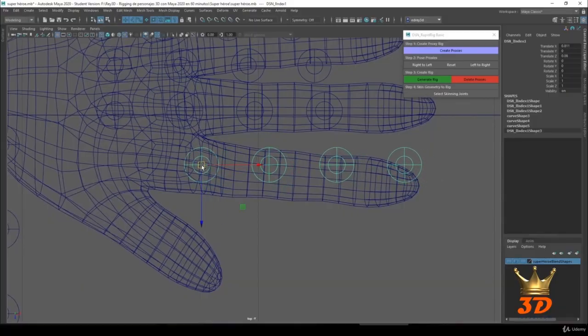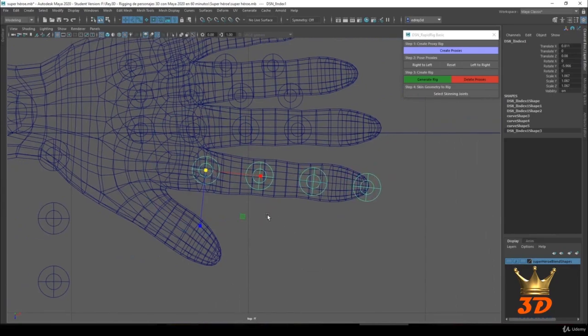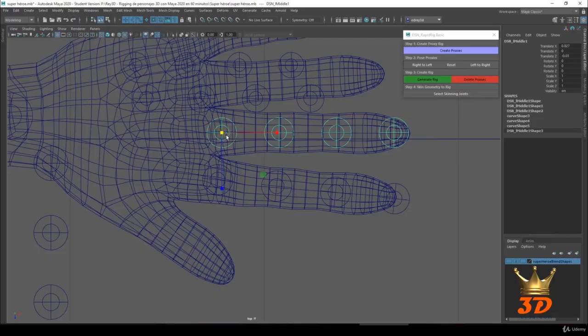Now let's start to locate. Let's rotate here. And we can scale, so it matches. And let's go with the next one, right where the finger starts. Scale again to match it.